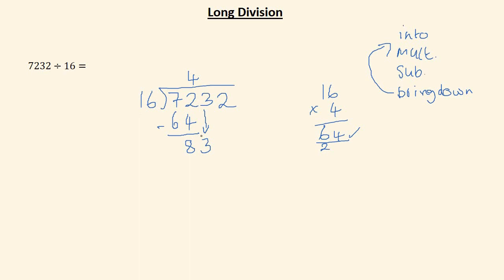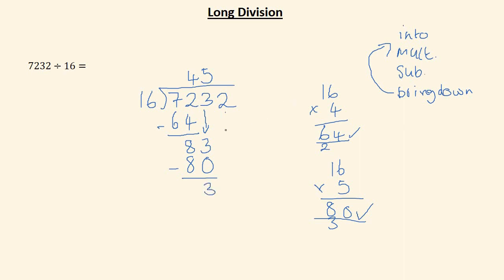So now we've got 16 into 83, and we guess how many times that goes, and an educated guess would put us at 5. So we do 16 times 5, we know that 4 is not big enough, and test that out. 6 5s are 30, 1 times 5 is 5, plus the 3 gives us 80. So that is correct, it is 5. So we write the 5 at the top, we do 16 times 5, which we've just done, and we write that underneath, and then we subtract. Okay, so we've done into, multiply, subtract, we've got 3 left over.